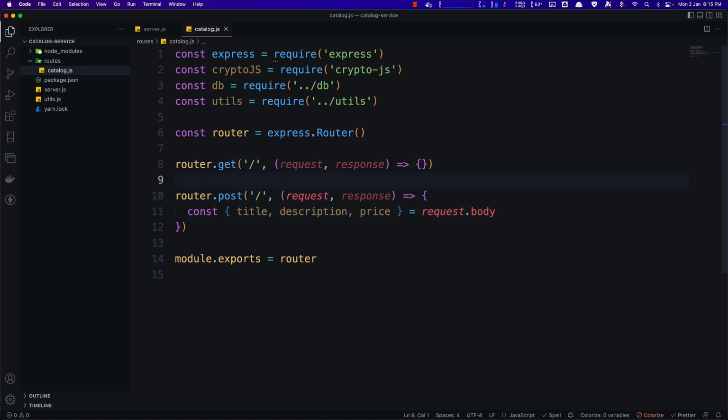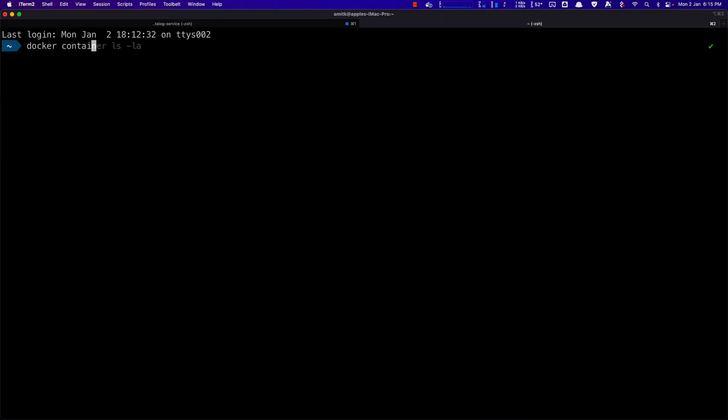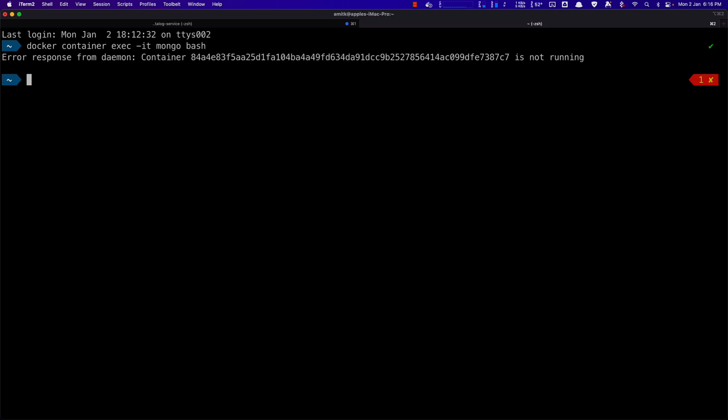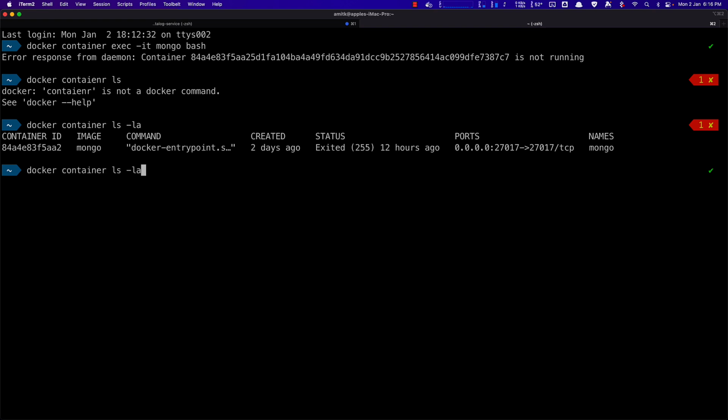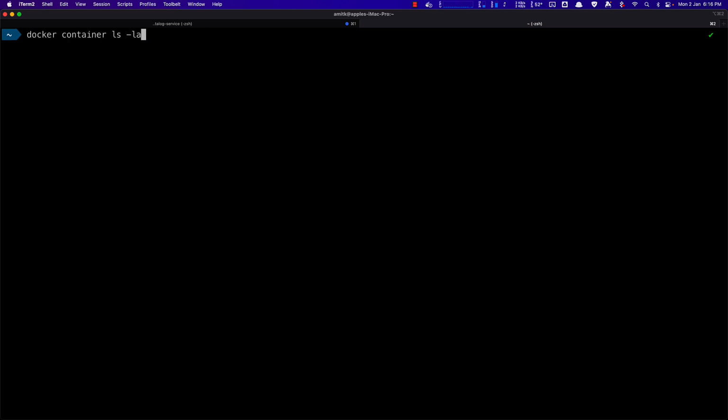Now we haven't started connecting our database to Mongo, so we will have to do it. To do this, I'm going to go back here, open another port, and say docker container exec. Sorry, it's container exec. It's not MySQL, it's the Mongo bash. It's not running really. Let me just go, I'm sorry, container ls -a. It seems like it has exited. No worries. I can start that Mongo, and if I look at this, it seems like it has started successfully. Wonderful.